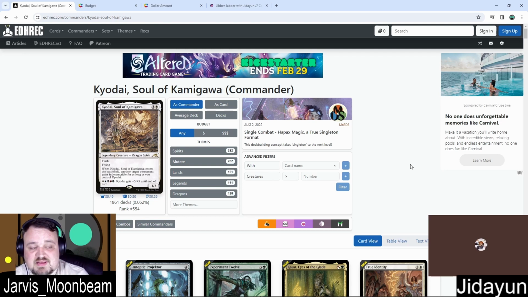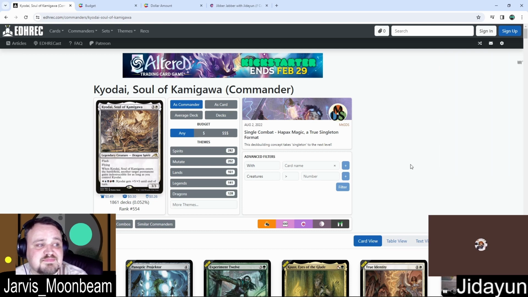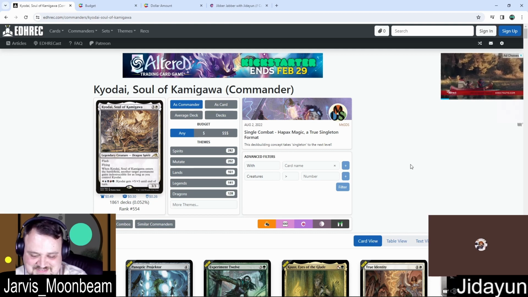One last thing before we go any further. I know Kyodai is a cheap commander, but if you respin and you get an expensive commander, it does not count against your budget. Oh, okay. So it's budget without commanders notwithstanding. Yes. So, like, if we were to roll potentially the original Tetsuo Umezawa and then roll $200 budget, oh, deck's finished. Yes.